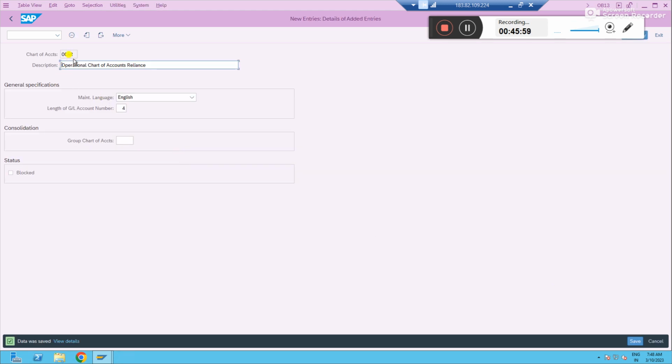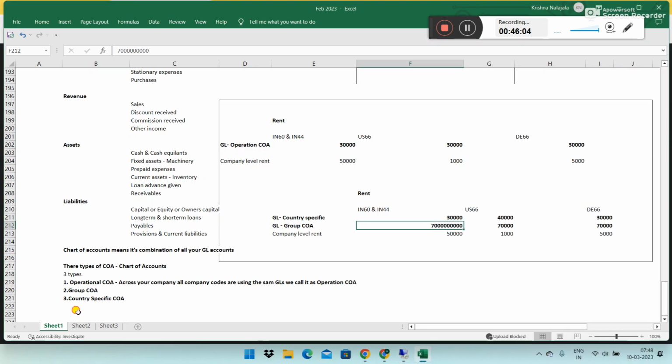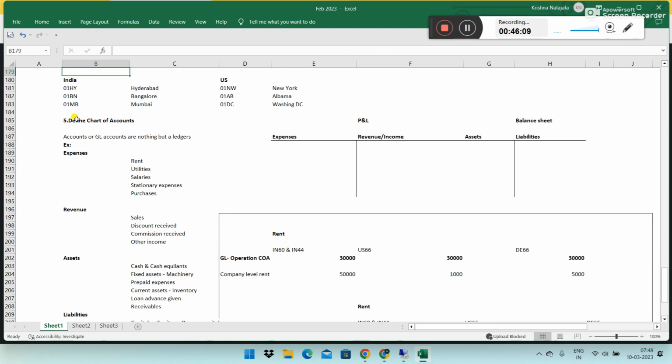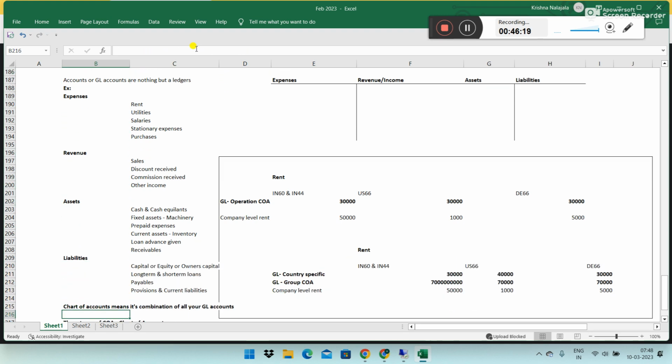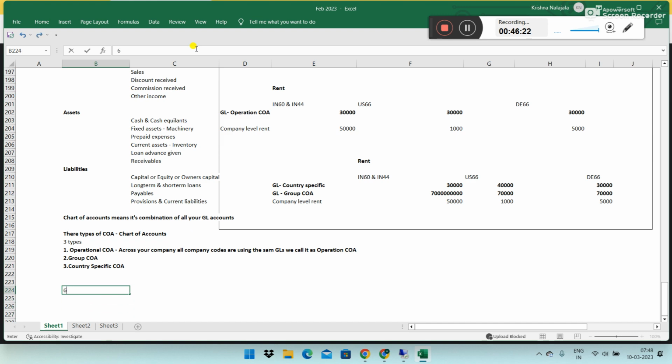Now you copy your chart of accounts and place it here. Where is it? The entire class has gone for a chart of accounts today. This is my chart of accounts, right? OCAR. Now tell me guys, what will be the next step? Assign the chart of accounts to company codes, right? Company code, not company. For company, we don't need to assign anything. That is just a top node.